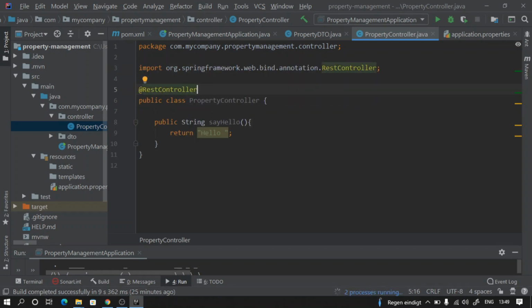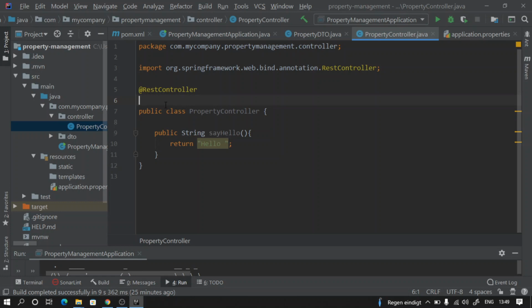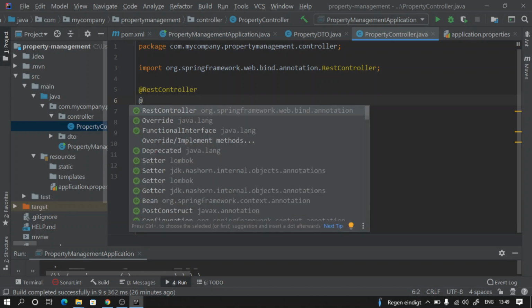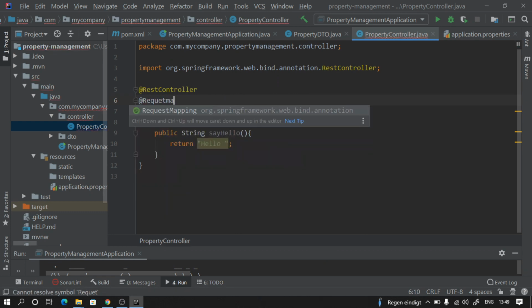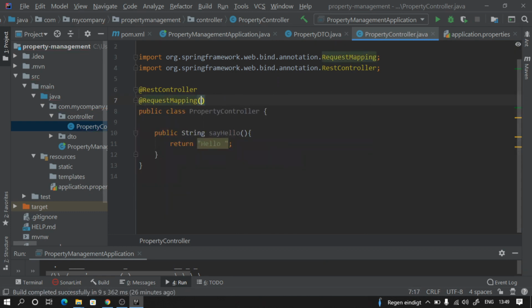And I also want this controller to be able to receive requests based on a particular URL. So I'm going to say @RequestMapping, and here I will just give some name.